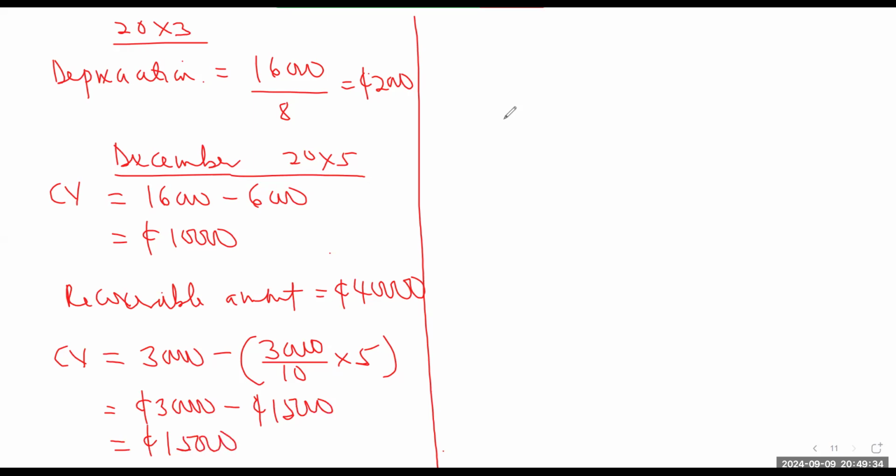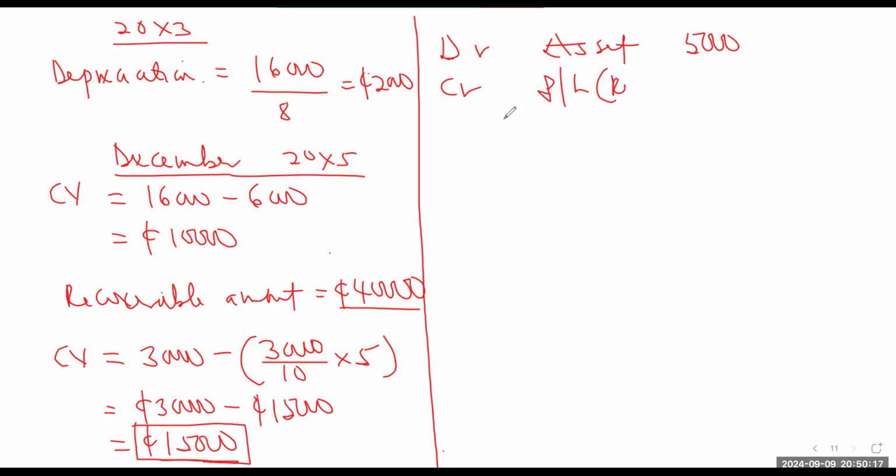So if the impairment has not happened at all, and 2x5 is the first time that we are carrying out the impairment test, would the asset be impaired at this particular date? No, because the recoverable amount is 40 and this is now 15. So it means that the asset should be carried at 15,000 in our books. But what is the value of the asset in our books? 10,000. So we add back. We debit the asset by 5,000, then we credit the P&L with the impairment loss.